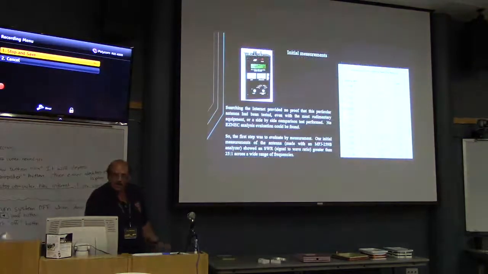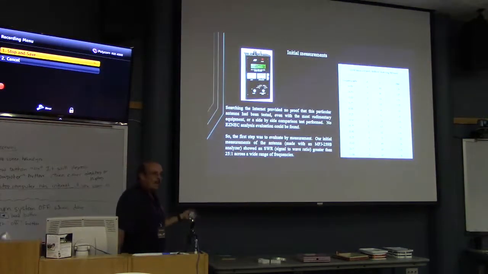Well, lamp cord. We needed to literally make some real measurements. So I took my NFJ machine out there. Unfortunately, that's why I put the BNC connector on there, so I could hook that thing up to the antenna and make some real world measurements. And that is the run of measurements that I made from 19 to 22 megahertz. And you can clearly see that this number is all zero, and the SWR measured in greater than 25 to 1. So the first thing we decided was it was really bad.